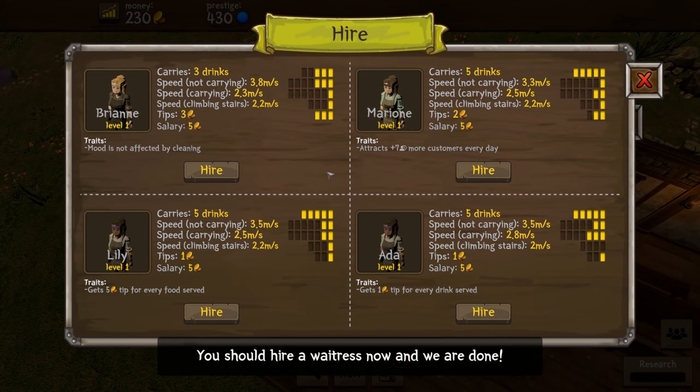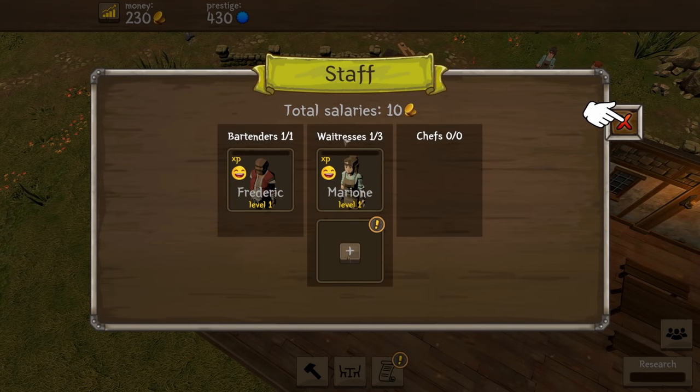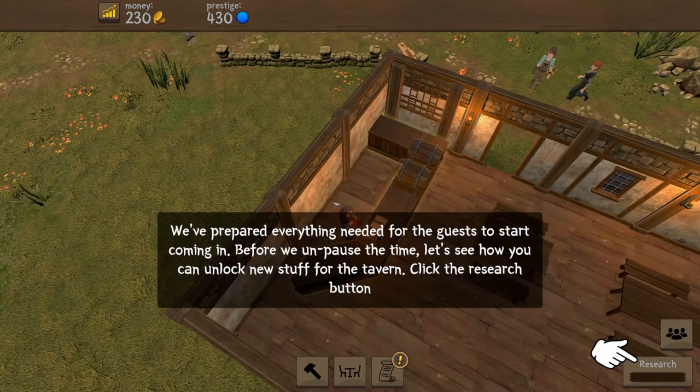Right now I kind of just want a balance of everything. You look like you might be a good candidate. You carry five drinks. Holy moly. Let's get you. Do I need to hire any more? No? Okay, just that one. We've prepared everything needed for our guests to start coming in.